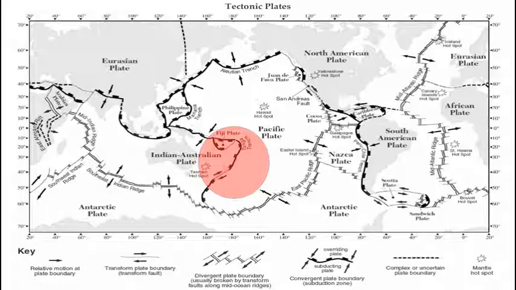So all of your features are going to be similar, except now what's going to happen is your volcanic mountains are in the water that produce a volcanic island arc system. That's essentially the big difference between ocean to continent and ocean to ocean. Now you notice many of the locations that border the Pacific Ocean are going to be highly volcanic, with big earthquakes because of massive subduction zones.